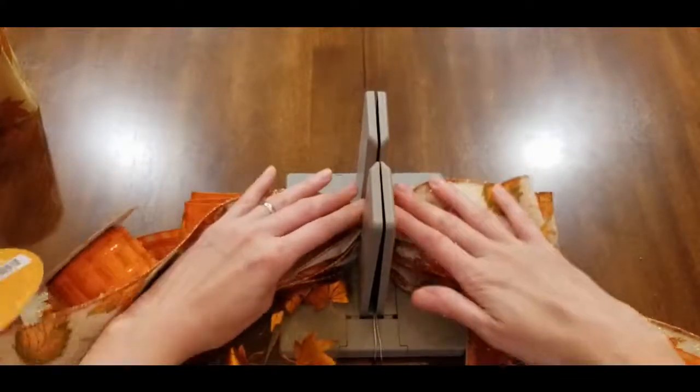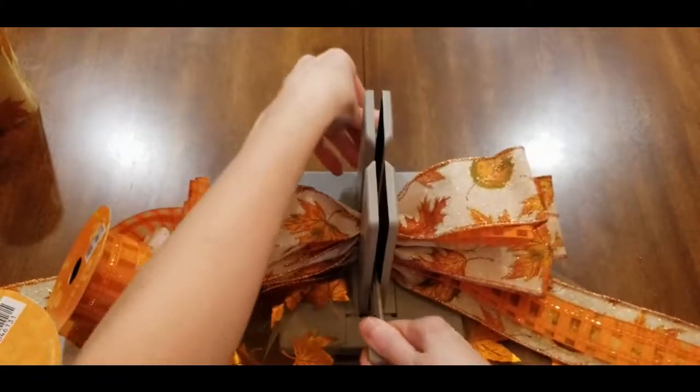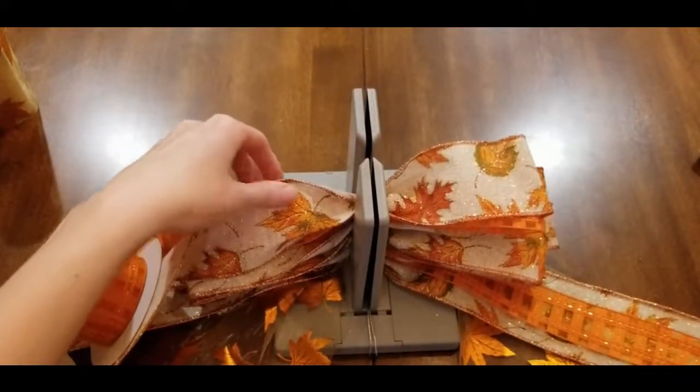So I'm going to go ahead and take my wand and give it a press. So the ribbon part of the bow making is done.